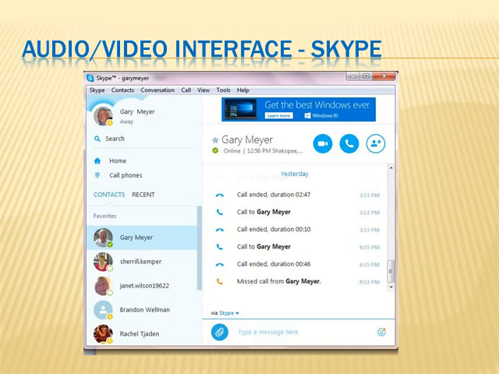This is what the Skype program would look like once you have it installed, and you have a series of contacts or your favorite contacts that you might contact on the internet. And I also use it for communication with some of the family members. I have a granddaughter over in Japan, and I use it every once in a while to chat with her and her husband over in Japan from my local location here.